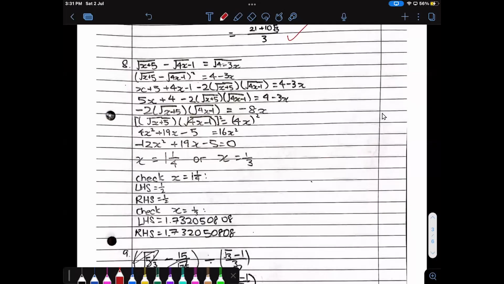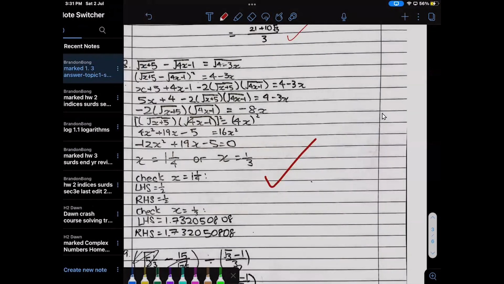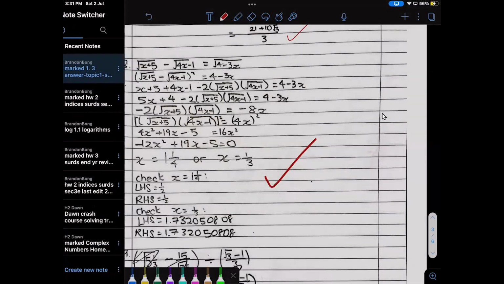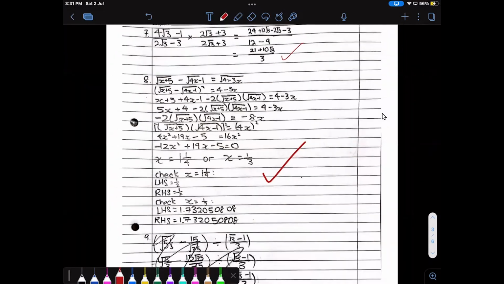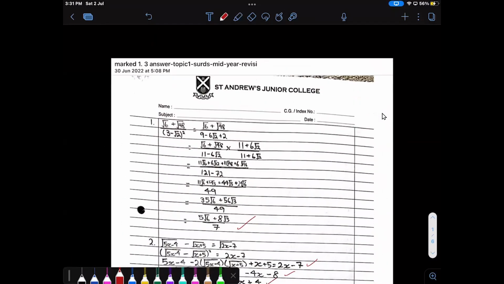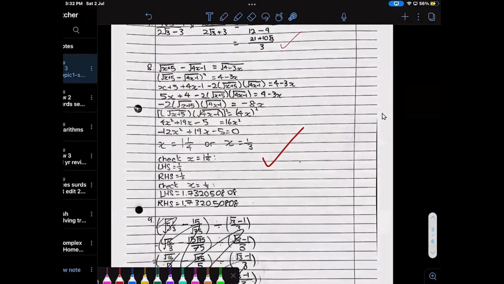Okay, Ken. I think I forgot to give you a tick here. Yeah, this is correct. What is this worksheet? It's the 1.3 one, topic 1. That worksheet. Okay, this one. Yes, this worksheet is fine. Okay, next worksheet I want to talk about.